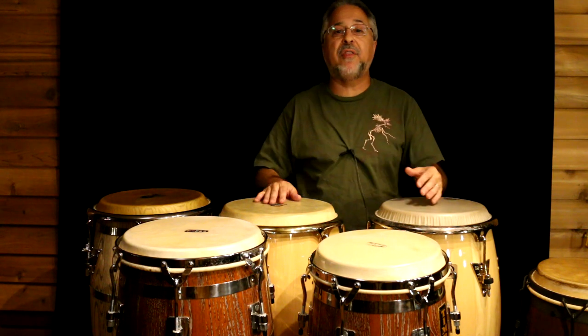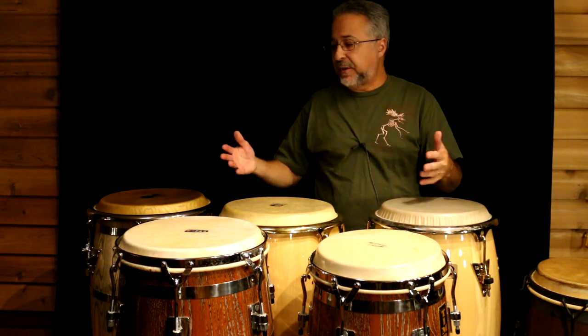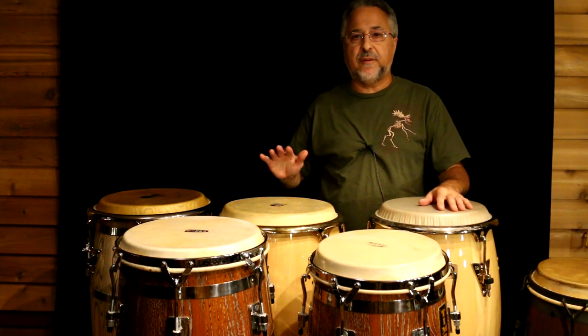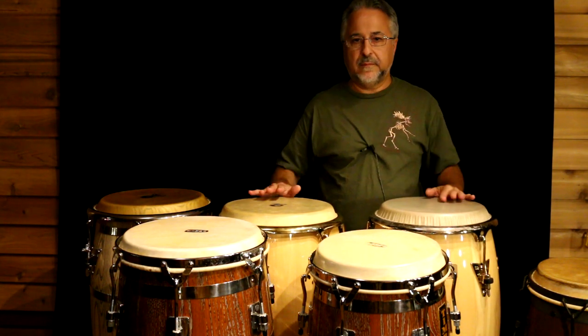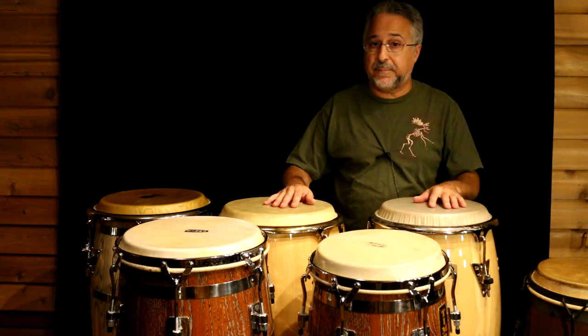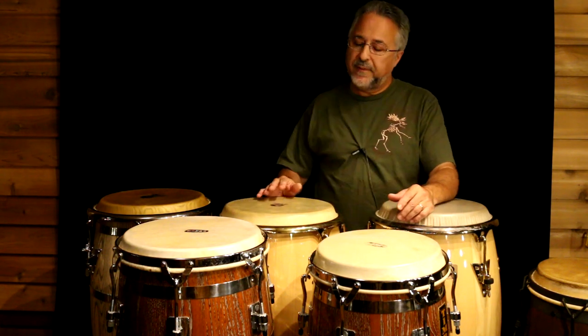So right away, that's a really good exercise to start working on. And you see, it's pretty simple. You can just do that. 1, 2, 3, 4. 1, 2, 3, 4. And then do your little exercises with your left hand. Even if it's something really simple, you can start trying it. A great thing to do is do that ostinato.